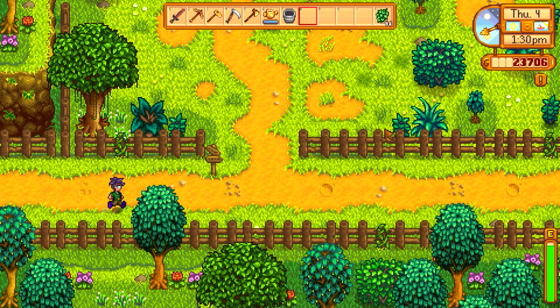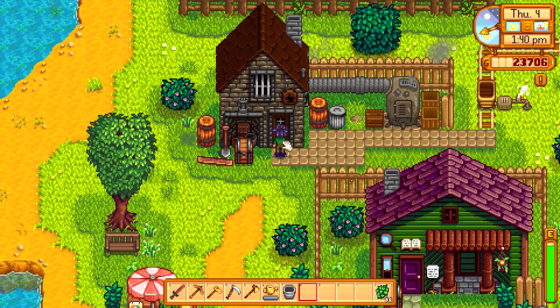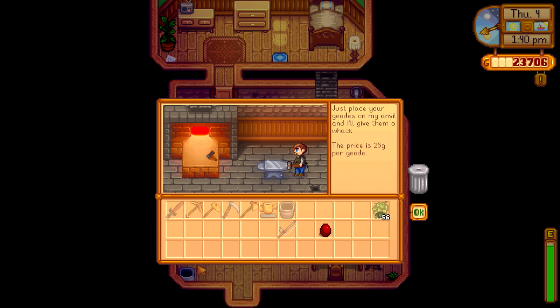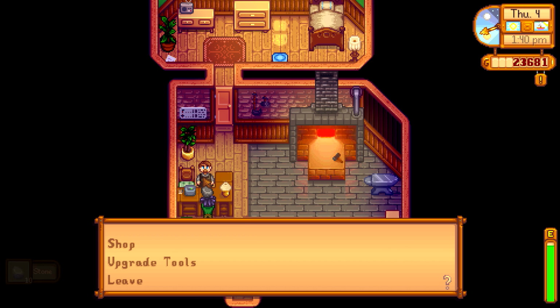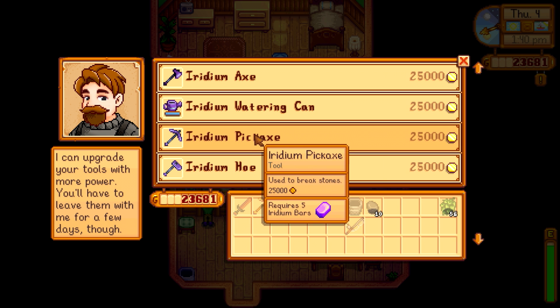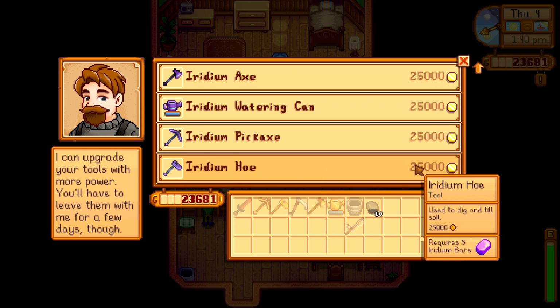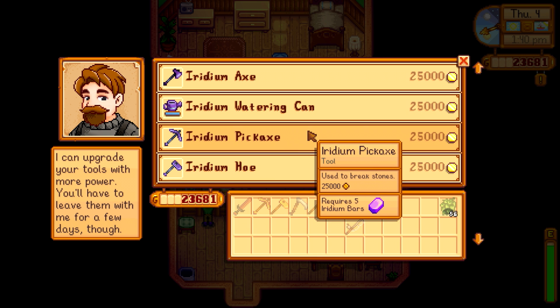Let's head over to the blacksmith. Do I have No, I already did that. All right, well, let's process this one geode. Yay! Oh, so much fun. Clint, what do you got for us? We can upgrade our tools. Everything else is iridium. Everything else is going to require 5 bars. Everything is going to be 25,000, which we don't have anyway.